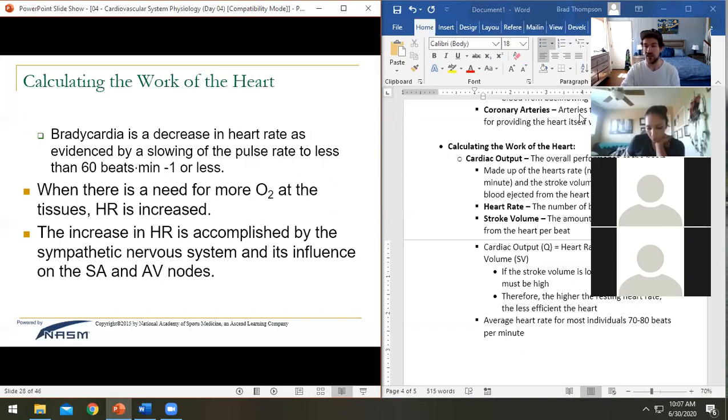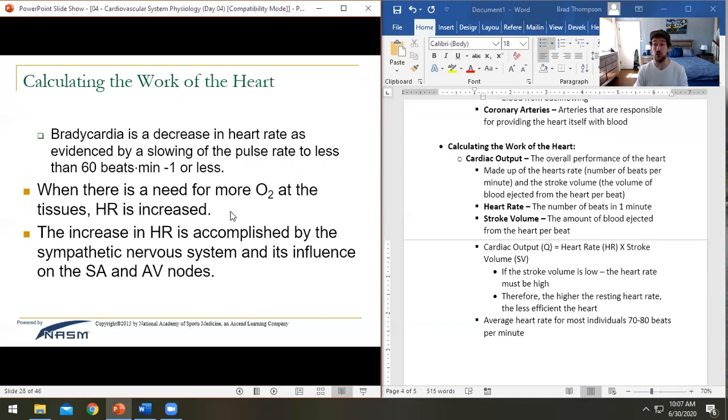There is a term for when your heart is going super fast or super slow. We're not worried about it, but it is called either bradycardia, which is your heart rate going super slow, and then you have tachycardia, which is when your heart is going super fast, if your heart is racing. And there are a lot of things that can kick those off. But basically, when there's a need for more oxygen, those chemoreceptors, chemical receptors in your brain, are going, man, that is some acidic blood. We need to pump the heart more, right? So it'll pick up your pace, and that is going to deliver more oxygen to counteract that CO2 and counteract that lactic acid, right? And that is going to be accomplished by your sympathetic nervous system and its influence on the SA and AV nodes.